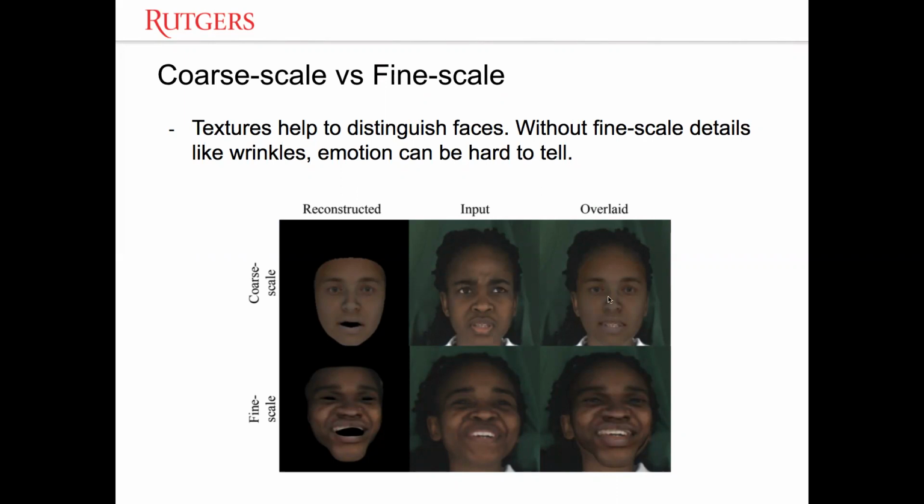And it looks kind of neutral compared to this one, because the 3D morphable model is just an approximation of the face vertices. It does not cover the details, the wrinkles. So on top of the morphable model layer, we add textures and try to find the details so that we can tell, okay, this is a happy face and this is an angry face.